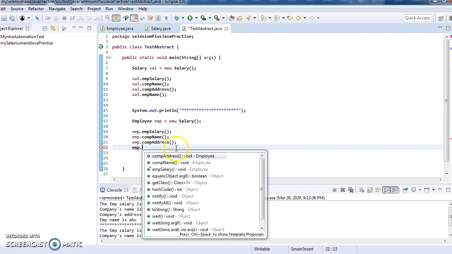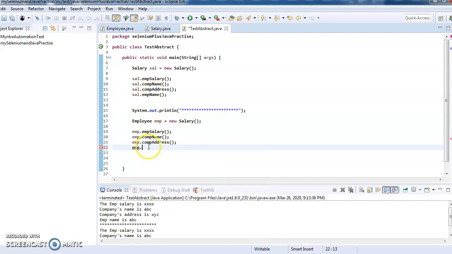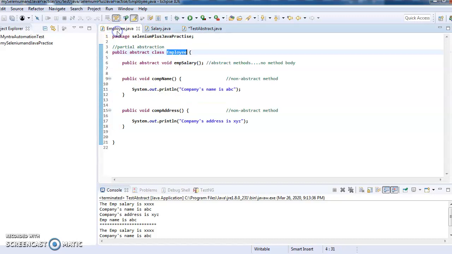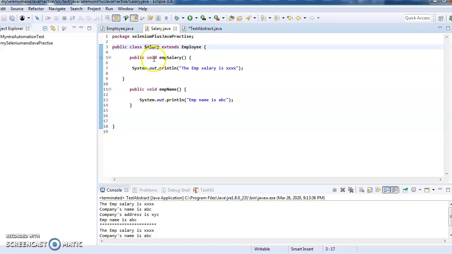See, you are not able to find the method employee name over here, because it's not giving you the option, because you cannot access this method, employee name, which is part of the child class, salary. It has nothing to do with the employee class. The employee class is the parent class of the salary class, which is the child class. The employee name method is part of the salary class and not the employee class.